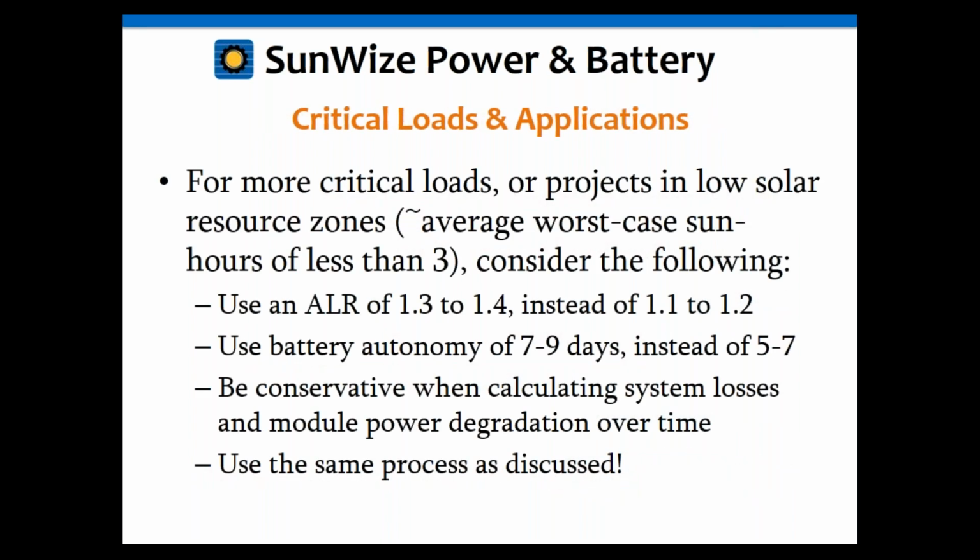Okay. Again, just want to highlight a few more things. If you're in an area with a critical load or poor solar insolation, you want to use that rated load of 1.3 to 1.4 instead of the 1.1 to 1.2. And again, the autonomy of 7 to 9 days instead of 5 to 7. And again, be conservative. Better to have it oversized than undersized.